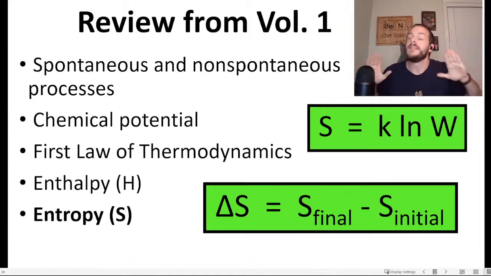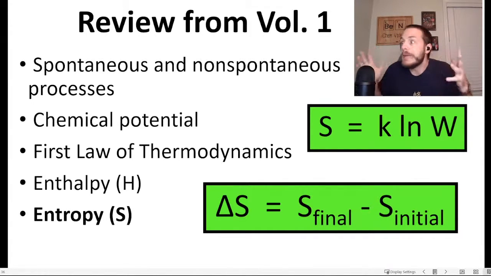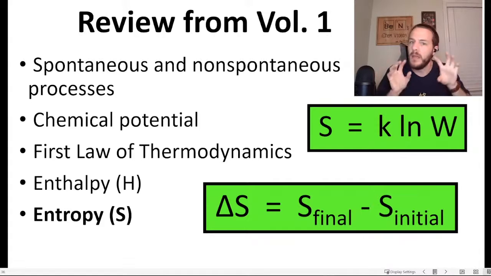And again, entropy, not to be confused with enthalpy, right? Entropy is that thermodynamic function that increases with the number of energetically equivalent ways to arrange the components of a particular system. And just plain English way of defining entropy would be a measure of disorder or randomness. So entropy is a chemical potential. Entropy is what drives spontaneous chemical change. It's all related to the amount of disorder, the amount of randomness in the universe.